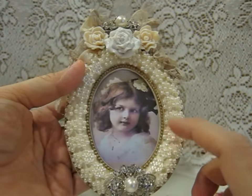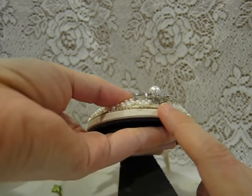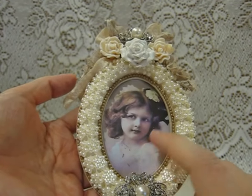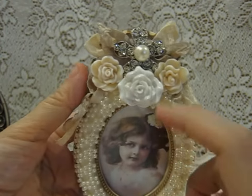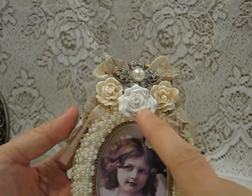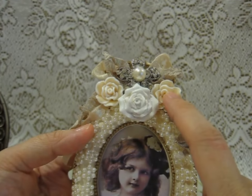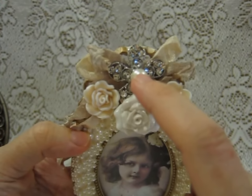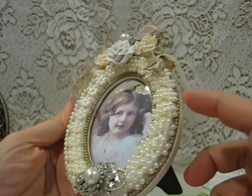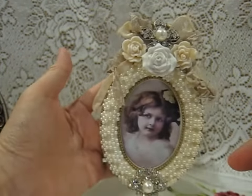I ordered it with, you can see all these beaded trims. This is for my stash, and this bling is a brooch, and I removed the pin and stuck it here. This I printed out from Pinterest. This is the porcelain rose that Linda Devan sent me. Hi Linda. Quite a while ago. And these two resin roses are from Lily, from my winnings from Lily store, and this bling is from my stash. I bought this from my local store, and the same binding I purchased from SC store. It's just very simple.